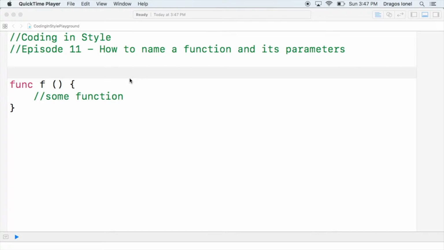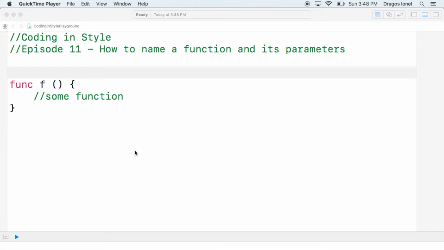This is Dragos and you are watching episode number 11, where we talk about how to name functions and function parameters. A few days ago I met a friend. "What are you doing these days?" he asked. I replied, "Book." "What do you mean?" he asked. "Swift 3." "Are you reading a book about Swift 3?" he asked. "Yes, I do," I replied. "Why didn't you say so?" he asked. I thought it was obvious. Of course, this is not a real conversation, as it would have been very strange. But sometimes this is how we name our functions.